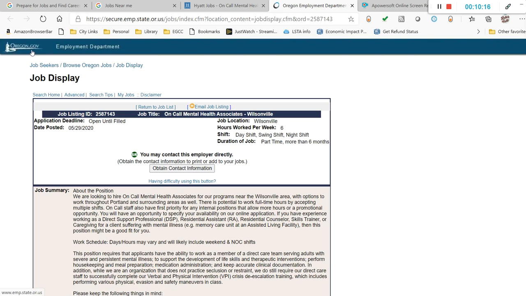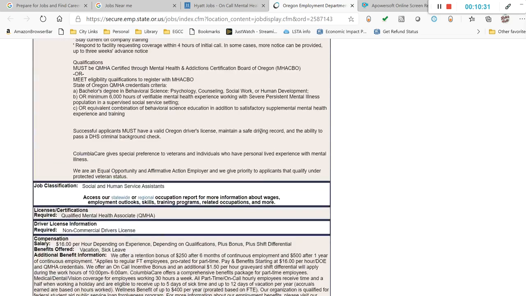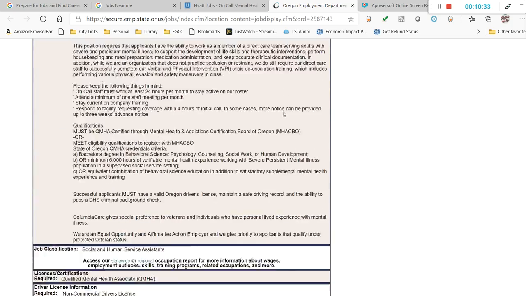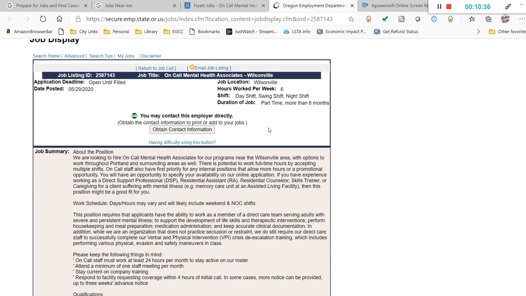and there we are. I just got taken to the Oregon.gov employment department. So a lot of these companies, the staffing platforms, don't necessarily have the application. They have a link to the application, and from here on through, I can start applying for the job. I'm not going to go through this. If you've applied for jobs, it can be a kind of a long process. Just be sure to have all your information handy.